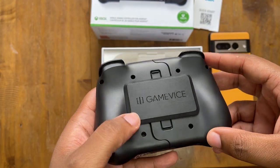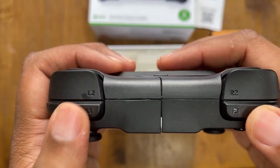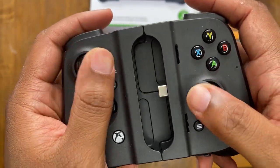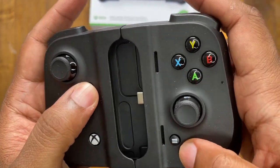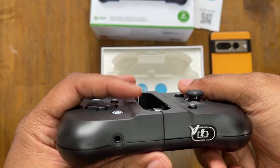That's something a lot of these other mobile controllers don't get right. I know a lot of people say it's not that big of a deal taking off your case and putting in the controller, but I don't want to have to do that. I want to be able to pull out my phone, pull out the controller, connect it, get my gaming in, and go from there. And this allows me to do that.